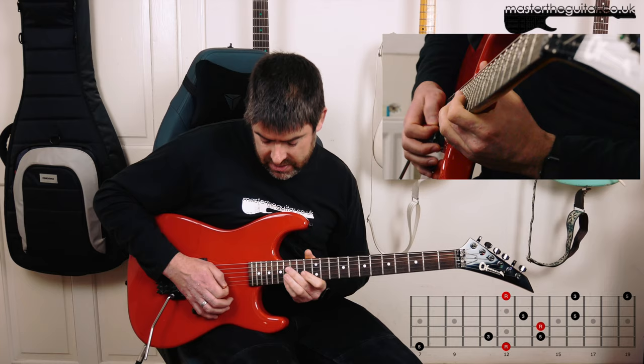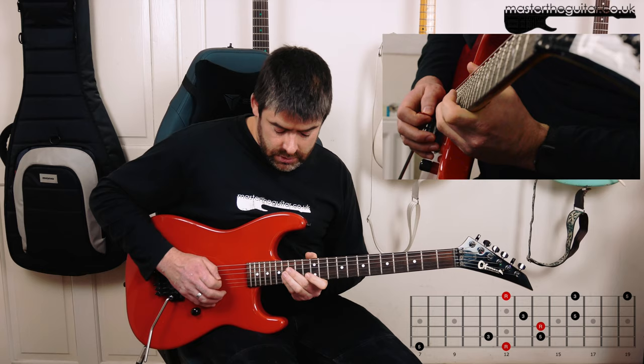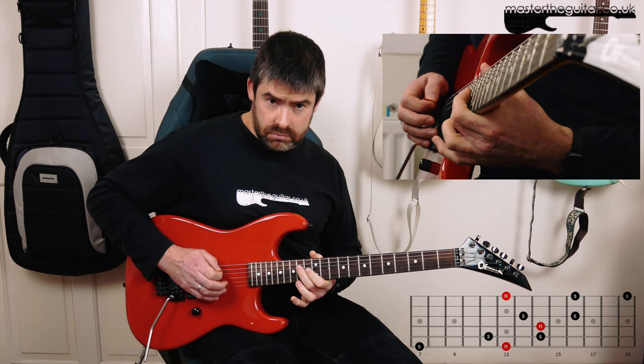Then I descend down the C major arpeggio. So I'm going to do 16, 12, pull off on the high E string, 16 on the G, then 12 on the high E. Pull off 16, 13 on the G string. Then pull off again 16 to 13 to 14 on the D string. Little groups of three.